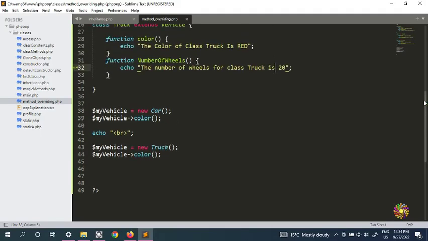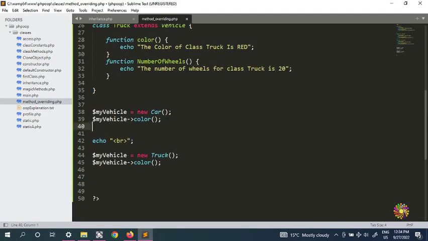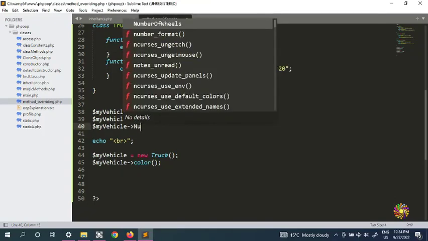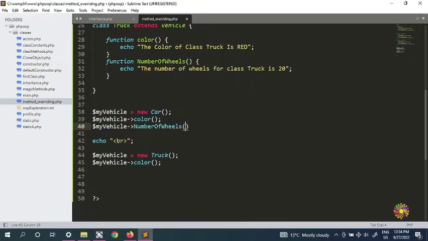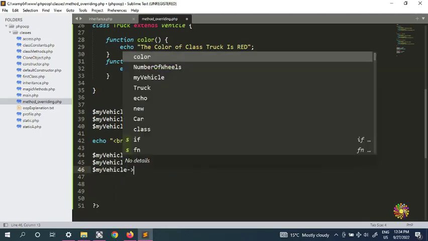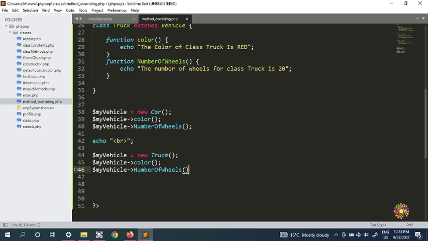Because we instantiated our class, all you need to do is come here and say my vehicle, which is the object, and access the method number of wheels.